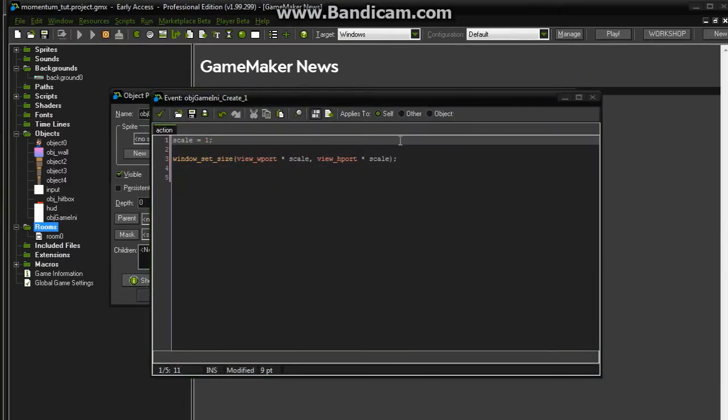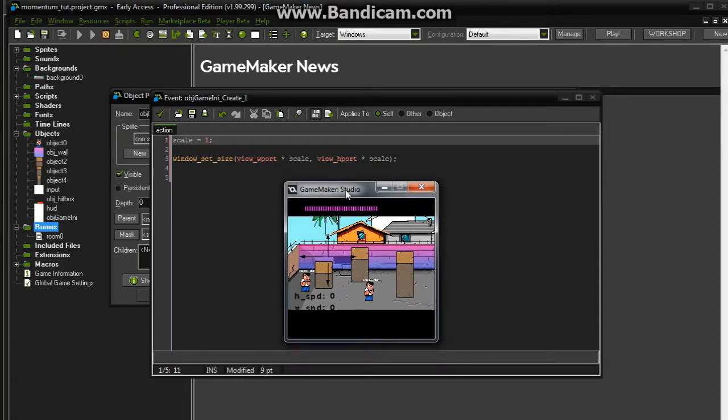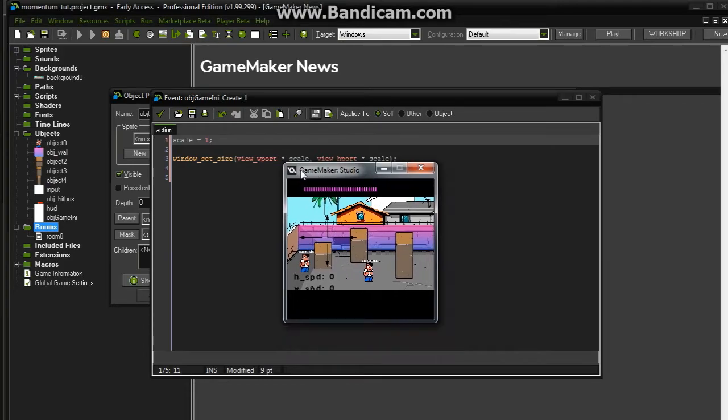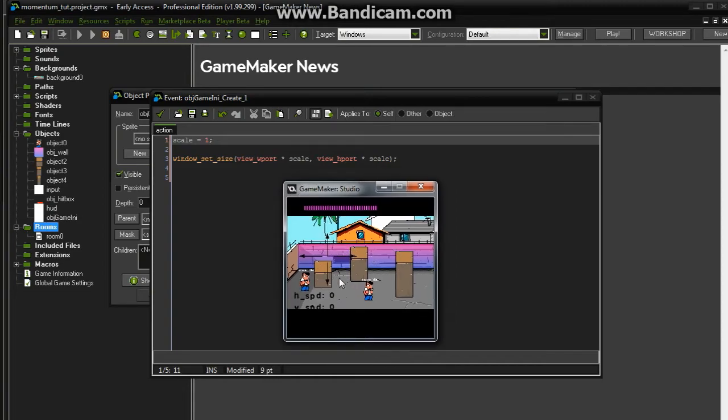I want to show you what the viewport is, just in case you don't know. The viewport is pretty much like the outside border of the window, right? This is the viewport out here, and then just the regular view, the X view and the Y view, is the area inside this part right here. So what we want to do is scale up our viewport, and with it our view area here, so that we maintain the same proportions, but everything just gets scaled up.